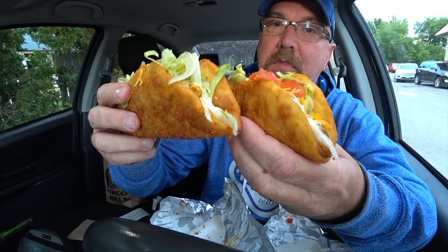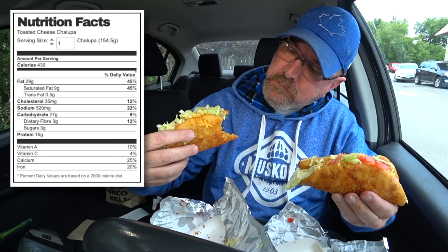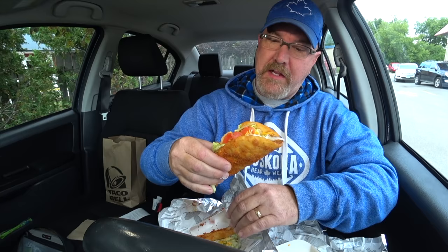I'm going to bite the chicken one first. Mmm. Holy cow. That is beautiful. Wow. That cheese, like they said, toasted into the outside of this chalupa is phenomenal. It tastes like those cheese cracker snacks that are heavy in cheese — all super orange. That's what that tastes like. And they're amazing.